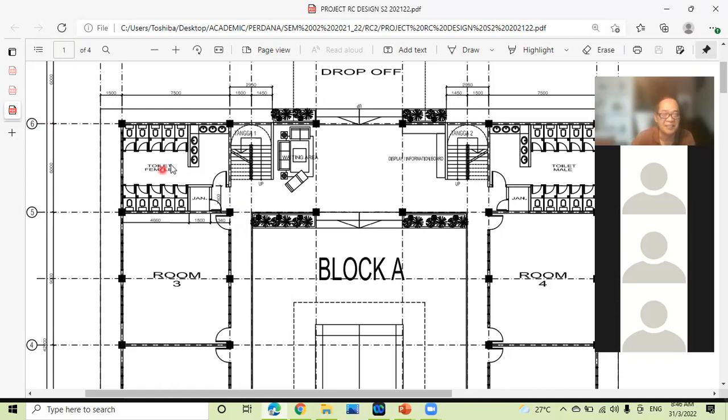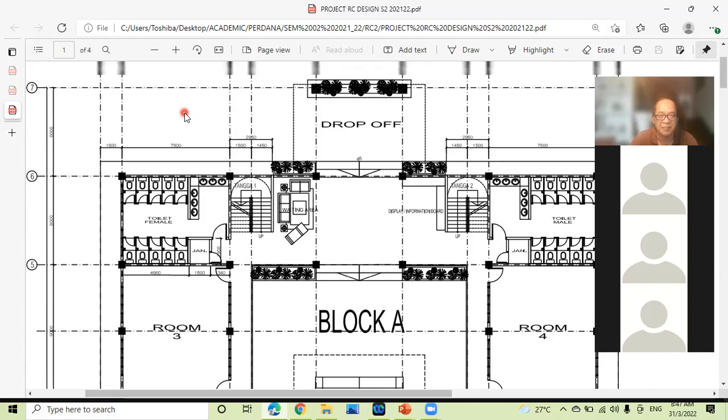So what we see here is that the biggest distance between columns is approximately 7.5 meters. Okay, so my experience, kata pengalaman saya, column position space anywhere between 6 to 8 meters, antara 6 hingga 8 meter, is a relatively suitable punya position, not too far apart and not too close. Okay, jadi between 6 to 8 meters is a relatively comfortable punya position ataupun spacing between columns. We have about 7.5 meters.